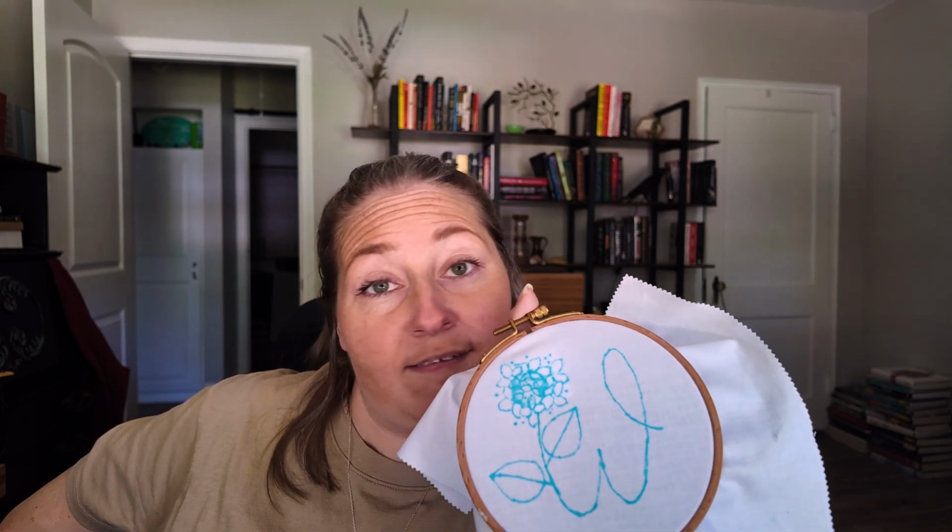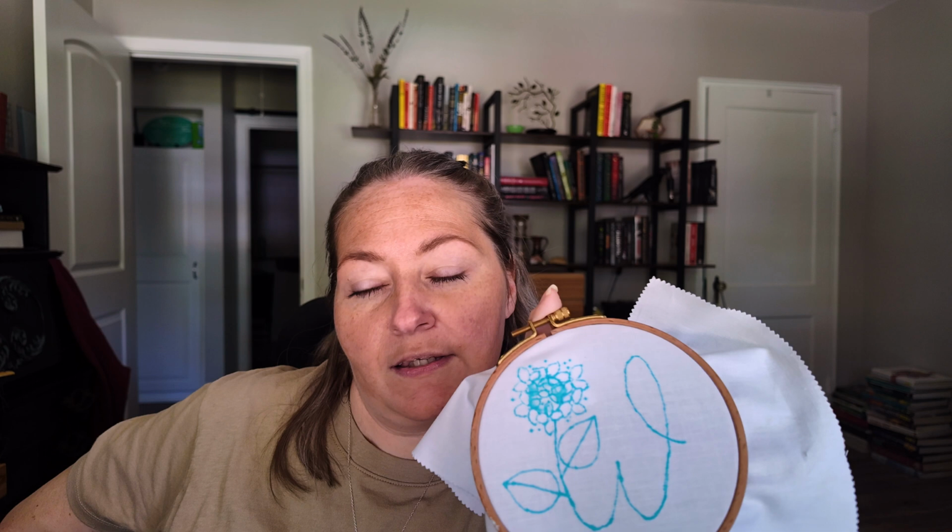They want it framed. It's a, hopefully you can tell that's a W. They wanted to play on the floral letters that I was using for my keychains. They wanted it in a script font, and also instead of daisies or roses, they wanted a hydrangea. So this is what we came up with. So I'm going to be doing the sample of that before I do the full real one.